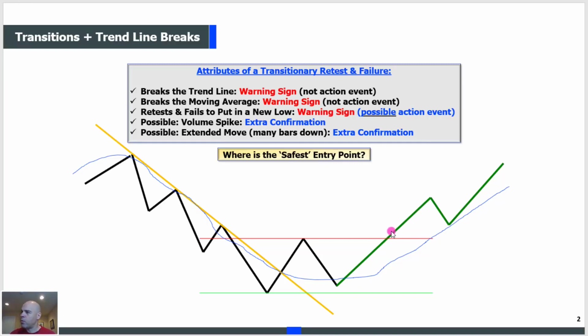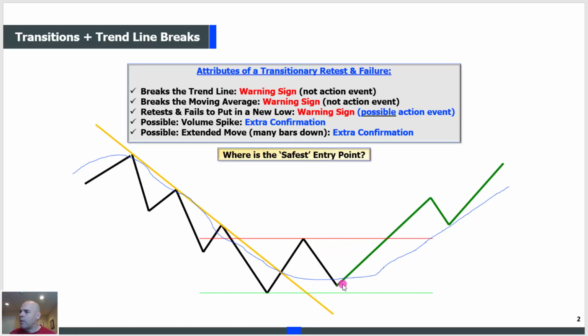This is nothing new. I went into more depth and detail the last time we covered it, but this is something that we want to keep in mind because we're going to be looking at this. And then obviously if you can get some of the extra pattern boosters like bottoming tails, volume spikes, how many bars down it is, an extended move on the downtrend, all those things are going to add to whether or not this stock is likely to pivot at the bottom.